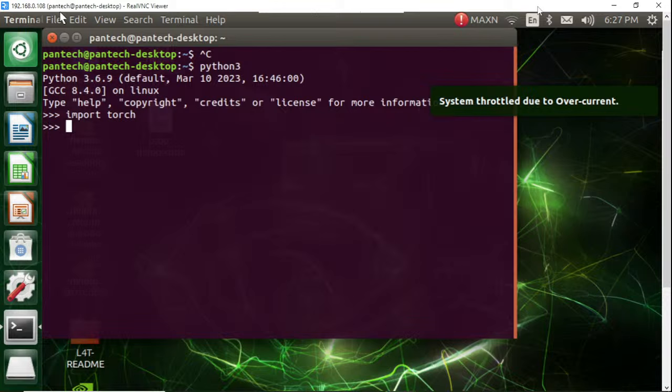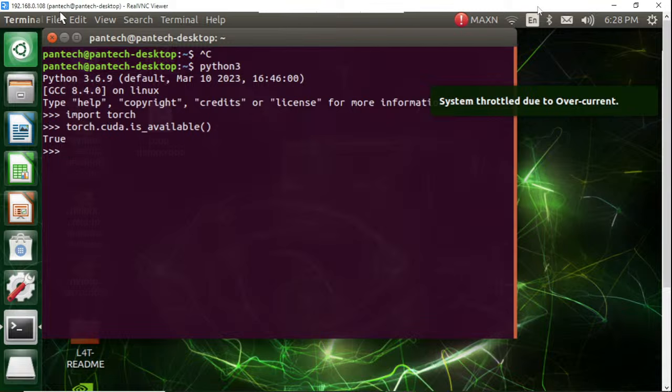You could check whether the GPU is configured and available by using a simple command. You could go for torch.cuda. CUDA is Compute Unified Device Architecture, we know that, right? Then .is_available. When you run this command, it is going to give you a boolean. If you get True, it means that you have a GPU available.